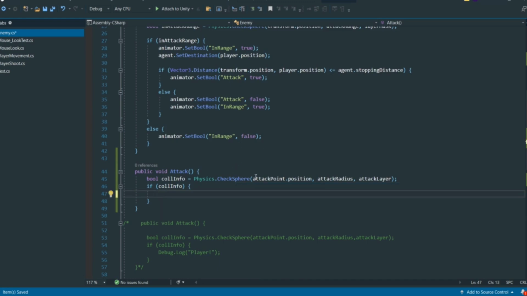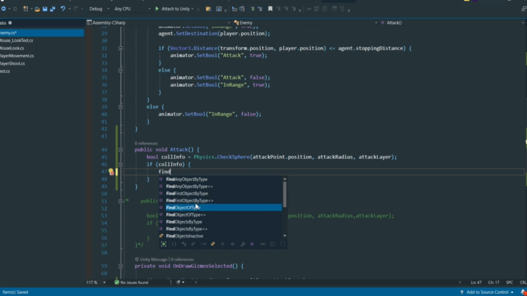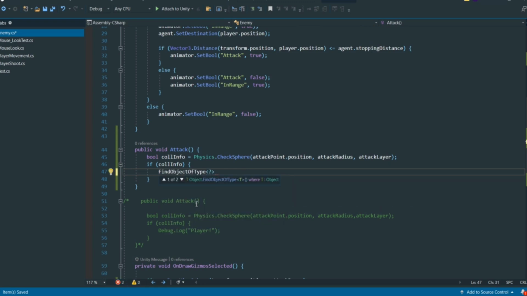So if call info, basically that sphere collides with that player game object, now it's time for the player game object to take damage. Firstly, we're gonna use this FindObjectOfType.